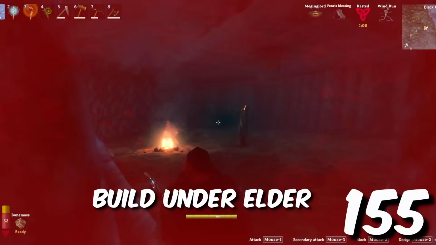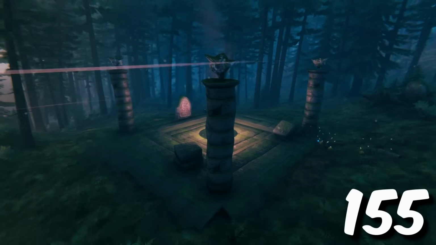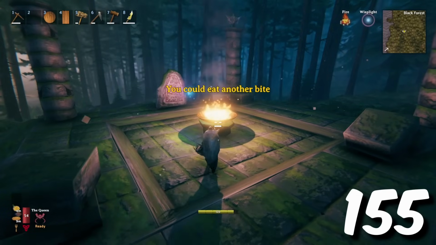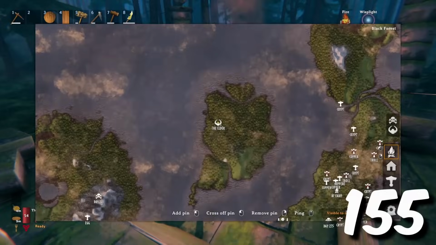The underbelly of the Elder Spawn makes for an excellent base location for 2 reasons. First, digging underneath it allows for a permanent indestructible roof. Second, his fire never stops burning and does not require fuel, providing an unlimited source of the fire effect.